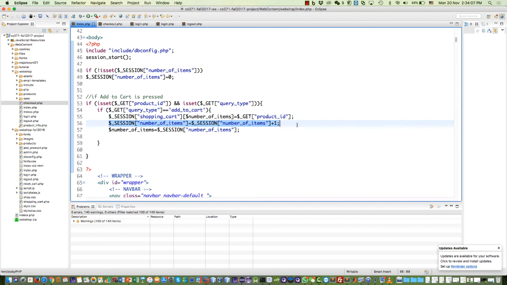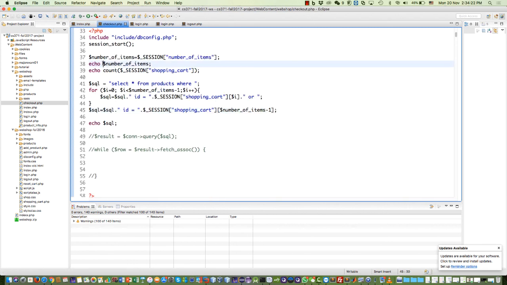Because here we are storing. We are starting from 0. No, we are starting from 0 only with the number of items in the beginning. It's not set, but here it is set. There is some error in the logic here, because the number of items must be the same as the count. It's giving 2 and 1. It always gives 1 for the shopping cart.